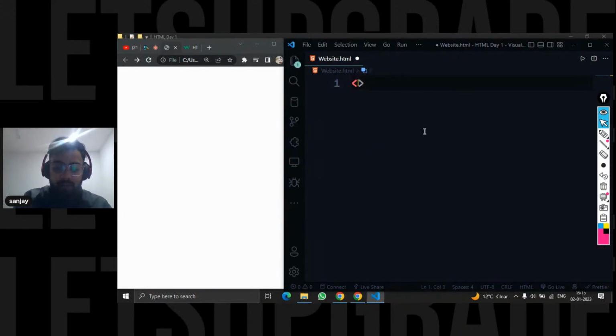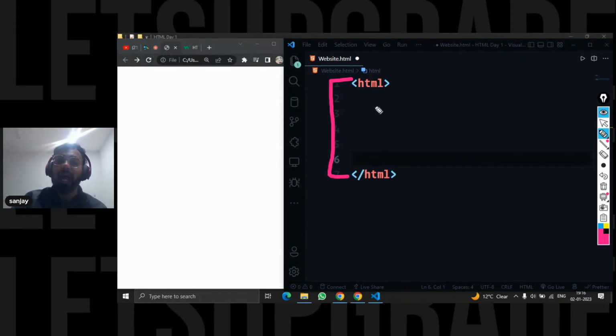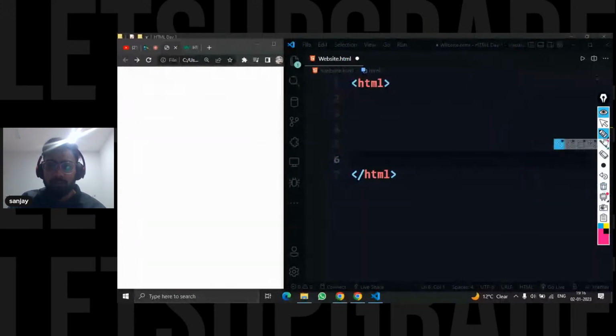The very first tag that you have to use is called the HTML tag. Why? This tag is going to define that, hey browser, because at the end of the day our goal is to talk with the browser like Chrome, Firefox, Edge, Brave, any browser. A browser is a software which can understand these files. So it's better to write a proper file so that these browsers can understand your file very easily. And if your file is very easily readable, your website will be faster. So the very first tag that we use is the HTML tag. Inside this, we are going to write our whole website.